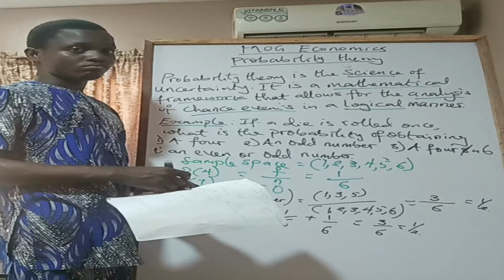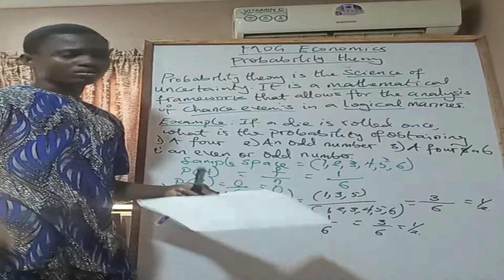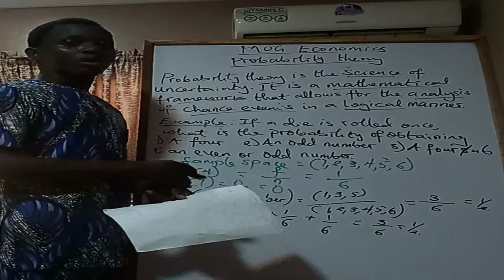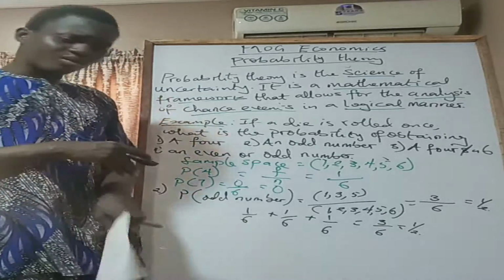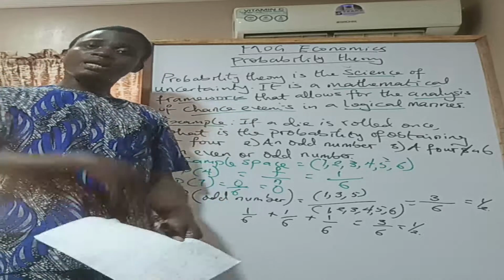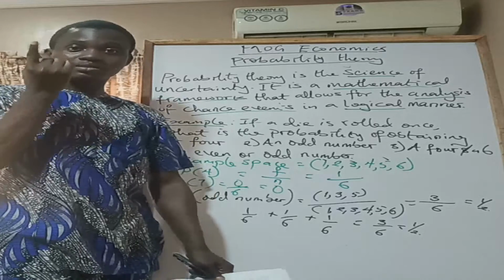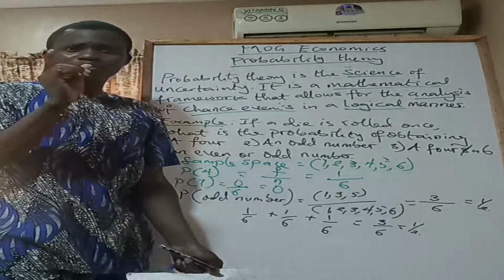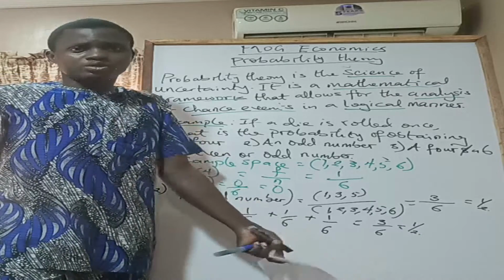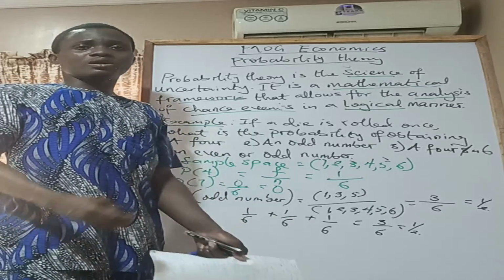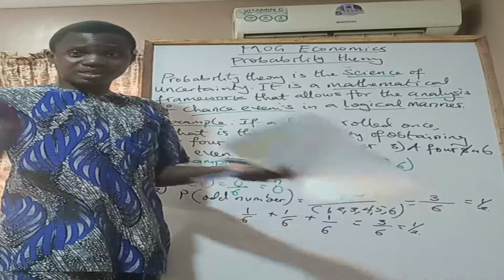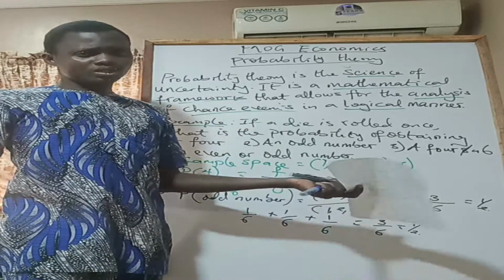Okay, maybe you want to take a little pause. Now, what's the probability of obtaining a 4 and a 6? Well, this one calls for some deep thinking. You are tossing a single die. How am I going to get a 4 and a 6? I'm going to get just one number. You can't get 2 numbers. So the probability of you having a 4 and a 6 on a die is practically impossible. It's 0. Do you get it?